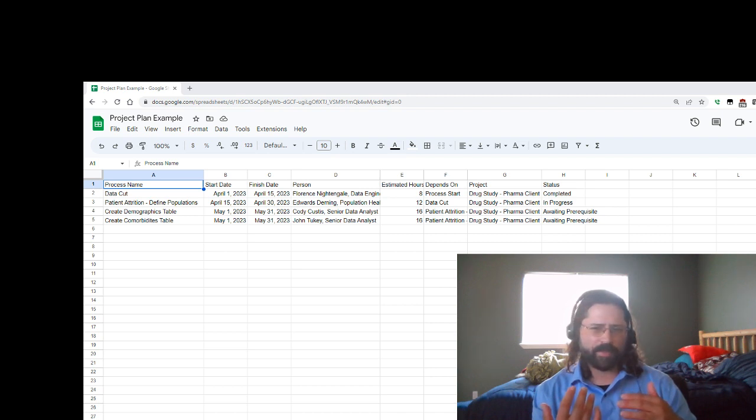But you realize that the data is going to come from another party, and so you have to give them a month to collect the data. And before that, you want to get a data use agreement signed, which is going to take a month. Well, now you have to be 3 months out to meet that deadline. It's very important to consider how you have prerequisites as you look at a project.